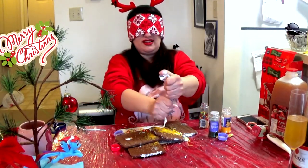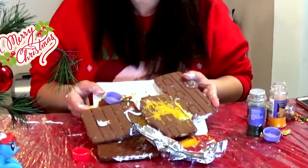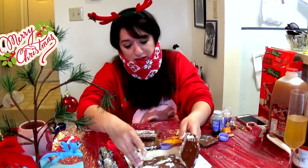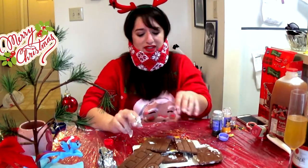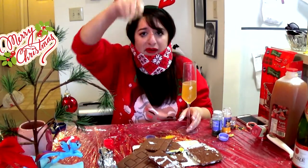Let's put some more icing on here. La la la la la, and done. There you go, guys. My gingerbread house, because they didn't give me all the stuff I need. Why was nothing sticking? This is the great gingerbread house, guys. I was putting it in the right freaking spots, but it wasn't sticking, and I had tons of icing. You see all this freaking icing? I don't know, this whole thing is messed up. Cheers, everybody. Merry freaking Christmas.